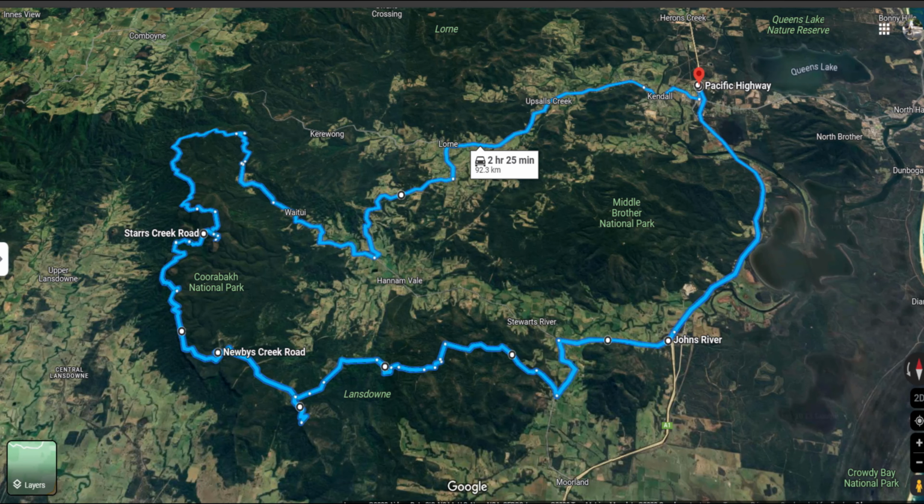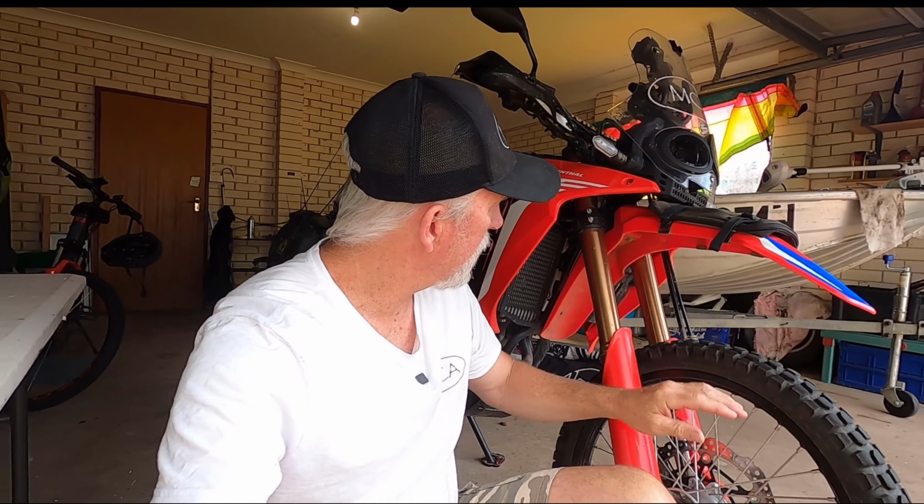But yeah, so I'm going to get away to Coorabakh National Park, which is sort of down towards Wingham, I guess, towards sort of Tyre way. And there's a whole heap of different country in there, different types of environments. And on the way I'll go through Hannon Vale, there's Watui Falls, and then you get Flat Top Lookout, and then a really nice picnic area there called Stars Creek, so I'll call in and check out that. Probably that'll be my lunch spot. And a bit further around from that, you've got Vincent's Lookout, which is one of the last sort of spots to see on the way out.